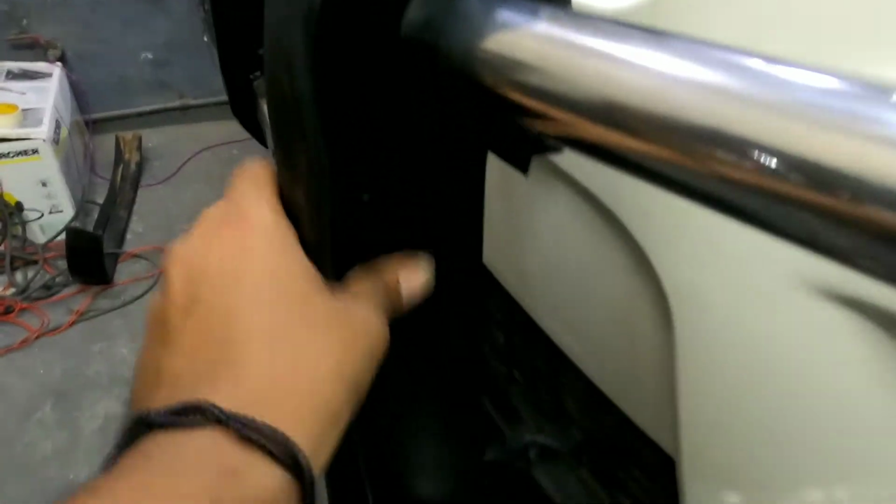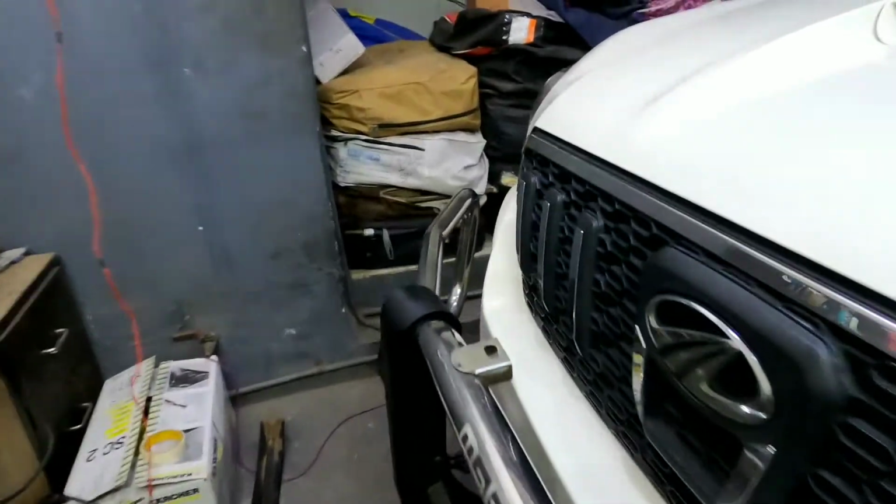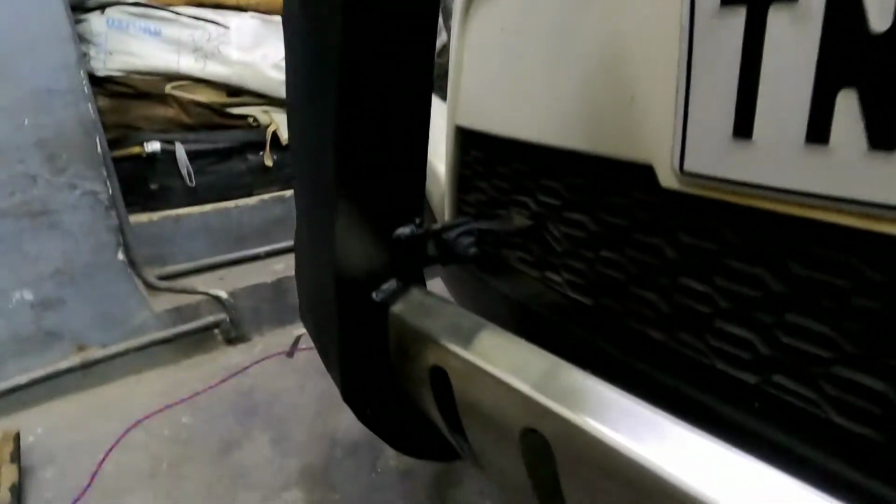As you guys can see, it looks much better now. The spray paint I used says anti-rust formulation on its label, so I believe this won't be a problem until the whole bumper gets replaced. It's all in matte black finish now. Well, that was a quick and easy fix.